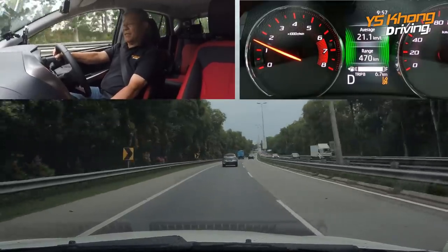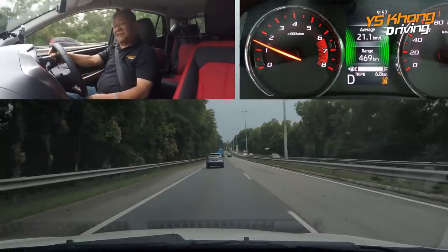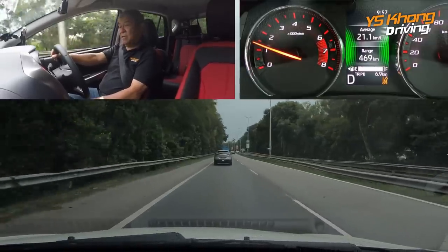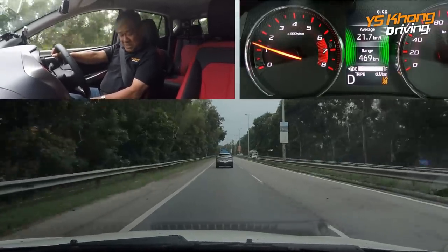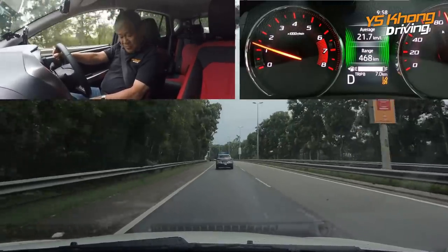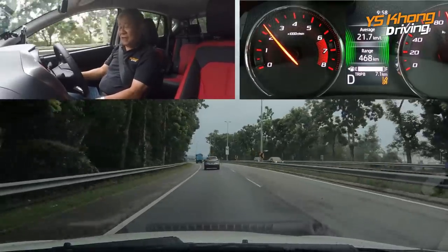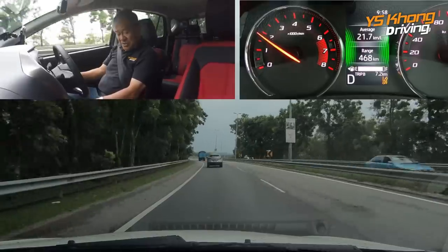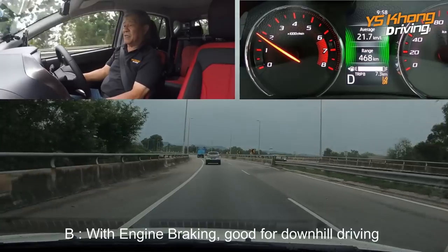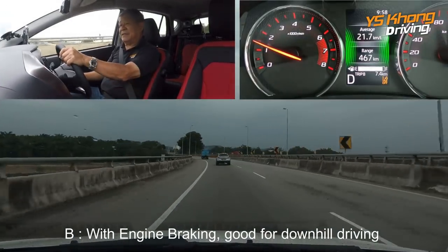The biggest change to this car is the transmission. So now it has a CVT. I'm not sure how many virtual speeds there are, because I can only see D down there. You have S and B, so I don't know what D actually stands for. And of course you have the normal park, reverse and neutral. Then you have D, S and B. Okay, so B must be a lower gear, and we'll check that one out later.